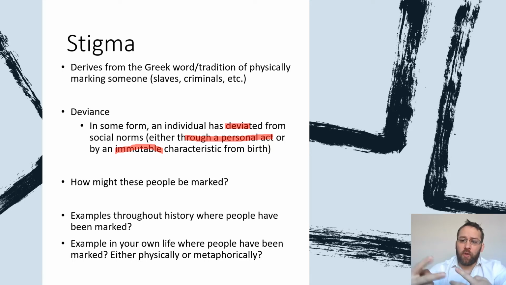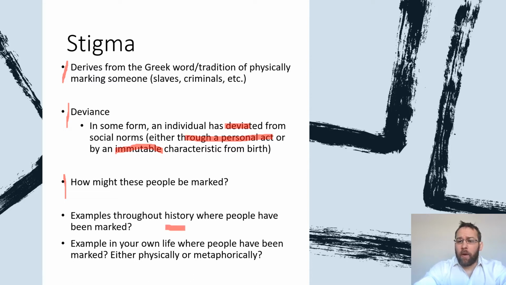All right. So these are the two ways in which stigma can manifest itself: an actual physical marking that's placed on someone, or a psychological, sociological phenomenon where people are labeled and pushed to the margins of society. So the couple questions that I would usually ask in class, and you'll probably have come up with examples in your head while I've been talking so far, is how might individuals be marked, or how people have been marked throughout history.